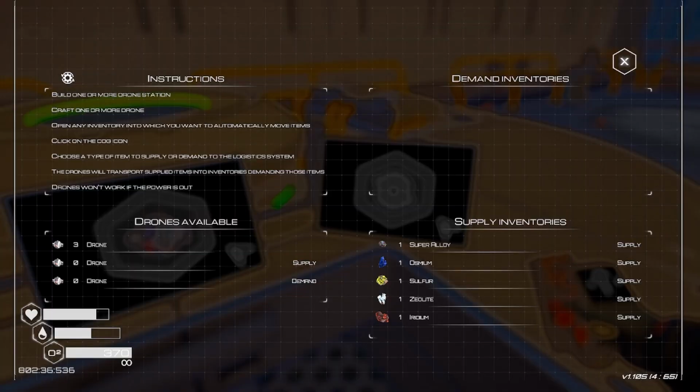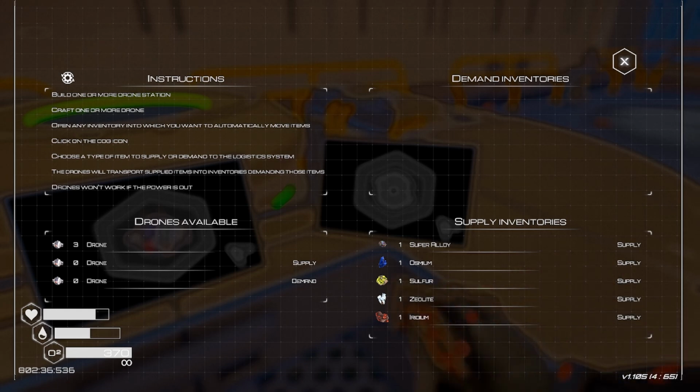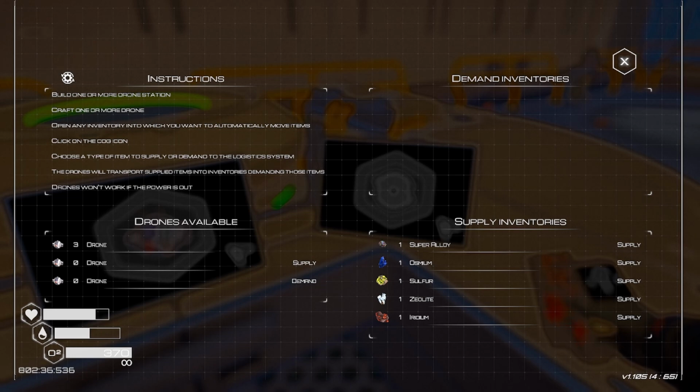Instruction. Build one more drone station. Craft one more drone. Open any inventory into which you want to automatically move items. Click on the cog icon. Choose a type of item to supply or demand to the logistics system. The drone will transport supply items into inventories demanding those items. Drone won't work if the power is out.